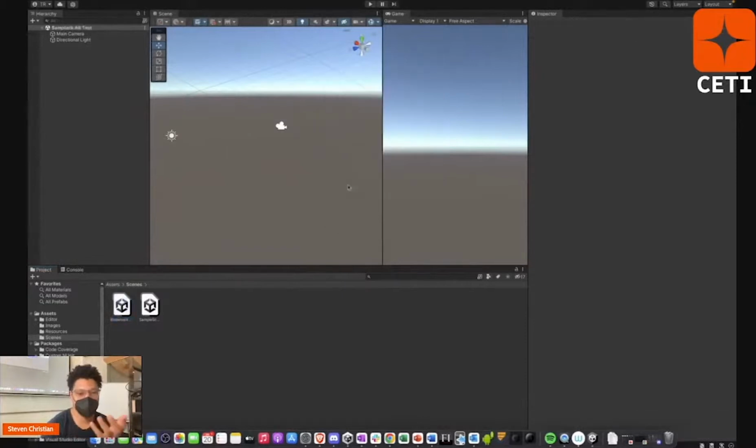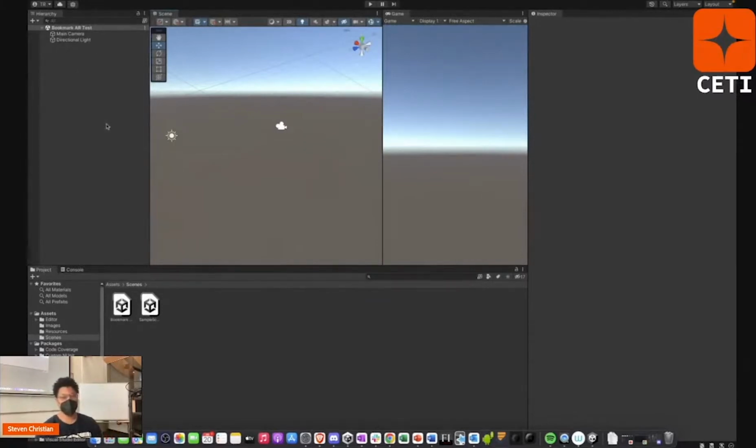Then I'll just save whatever I did there, and then I'll double click to be in the bookmark AR test scene. And in the hierarchy, it'll actually have the same name as the name that you named the scene. So if you don't know if you're in the right scene, just look up at the top of the hierarchy and it should tell you if it's the right name or not. And so now we have our environment to create our AR experience.